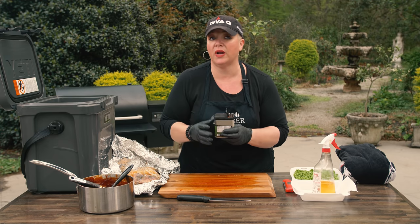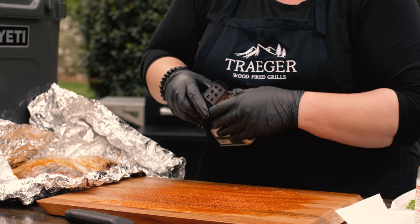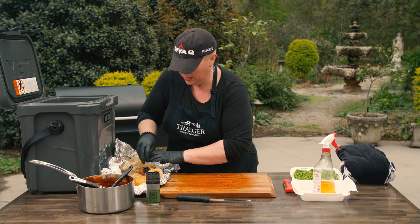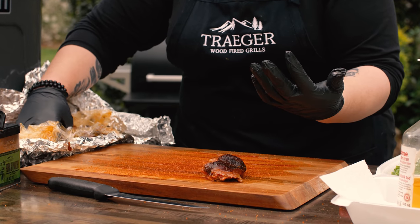And then the next thing I do is whatever rubs you're using, powder them up and give them a little sprinkle on the cutting board, just like that, creating layers of flavor and all goodness. So we're going through the final sorting now, and you want to move fairly quickly.